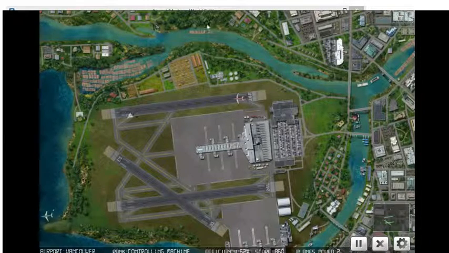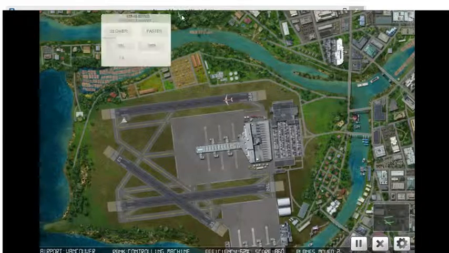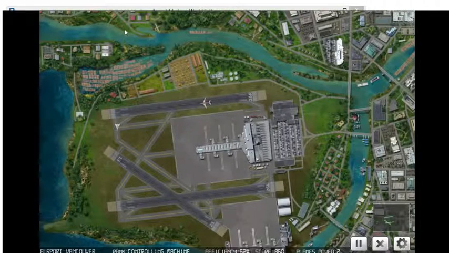Got another one coming in. I'm going to slow them down so that these departures have a chance. You're a slow plane. Good lord. That pink thing. Sheesh. Okay, we're good.